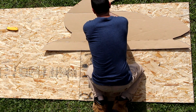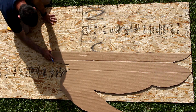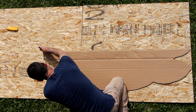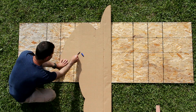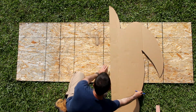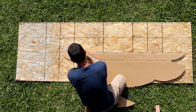Using my template I'm tracing out one side of the turtle. When that's done, flipping over the cardboard and tracing out the other side. Now if you're wondering why I'm using two pieces of wood, the wood is actually left over from a project — I want to recycle it, otherwise I definitely would be using one sheet of plywood. Because the front flippers of the sea turtle are going to be way too big to fit on the original piece, I'm just using a separate piece of plywood and tracing it out just like the first one.